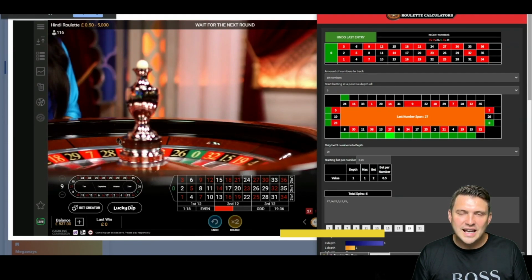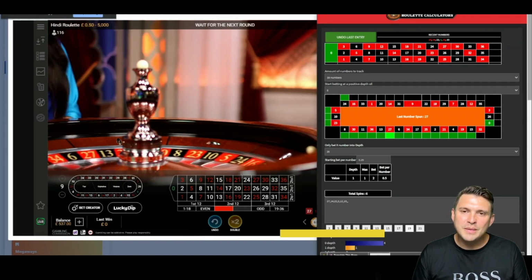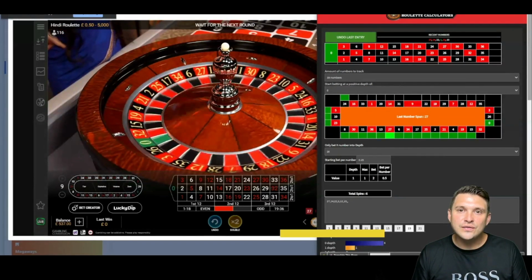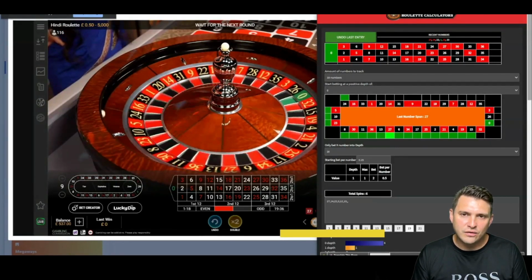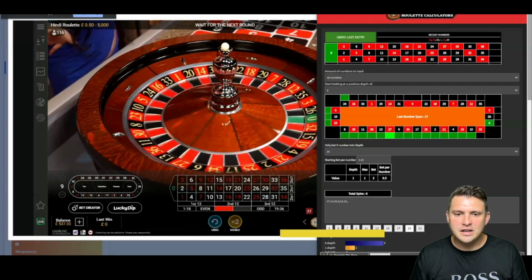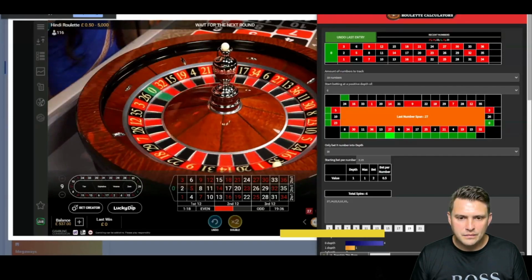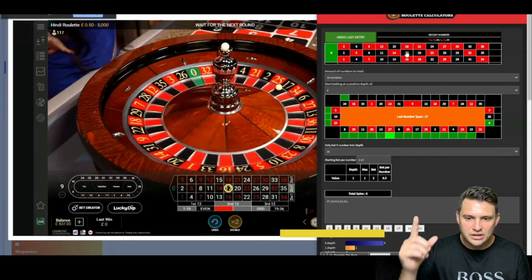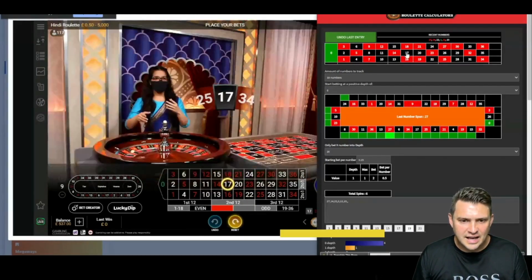So he wants to see it land in that highlighted section, because that's what the data on the graphs is saying to us: this dealer is favoring the highlighted section of the wheel, the standard area key. So he wants to see it land after 0, and as you can see, it's going along and it's gone to number 17, which is nicely in that highlighted section.